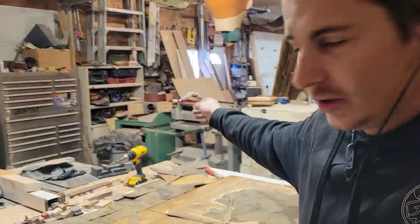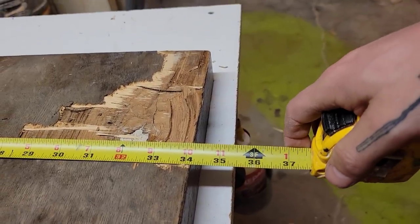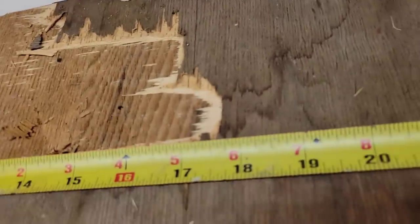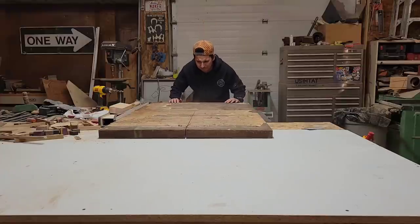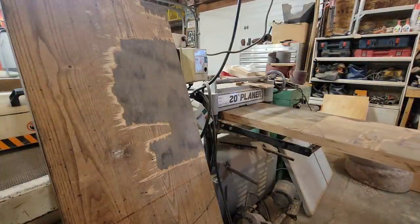Planer is only 20 inches. This is 34 inches. So I can cut it at 17 inches. That'll be right directly in half. Throw it through there and then glue it back together, and then we'll see what we have to work with.